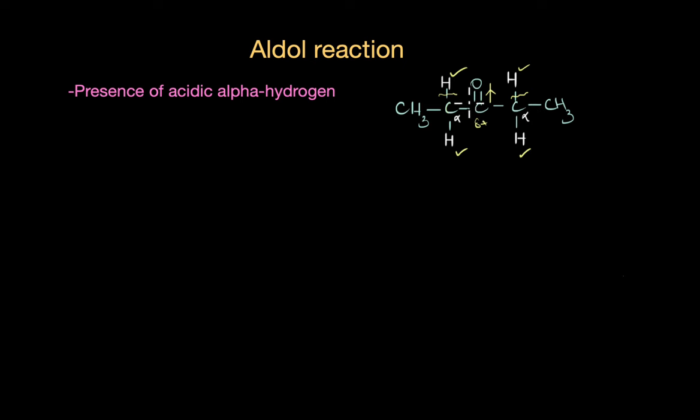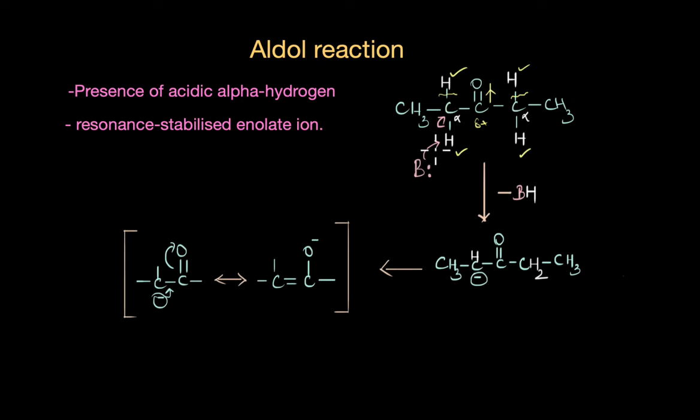And that's not all. This removal of hydrogen is further aided by the fact that the resulting anion, which is called the enolate ion, is highly resonance stabilized. As you can see here, when we have a base that abstracts this acidic hydrogen, we get a negatively charged ion here, which is called the enolate ion. And this enolate ion is resonance stabilized. The negative charge delocalizes with the pi electrons of the C=O group, giving us 2 resonance structures. Now, because the enolate ion or the conjugate base is resonance stabilized, it further aids the abstraction of the alpha acidic hydrogens. So let's now see how these acidic hydrogens drive our aldol reactions, alright?